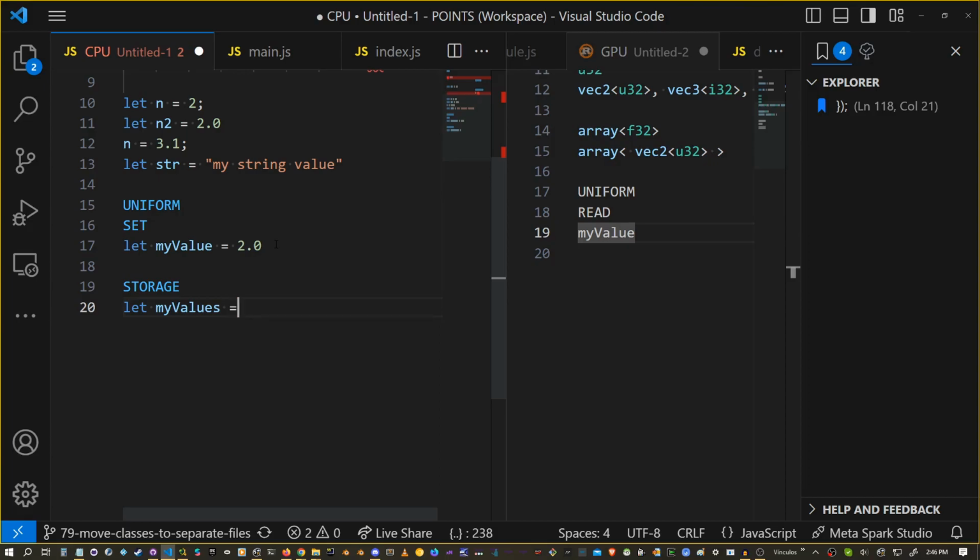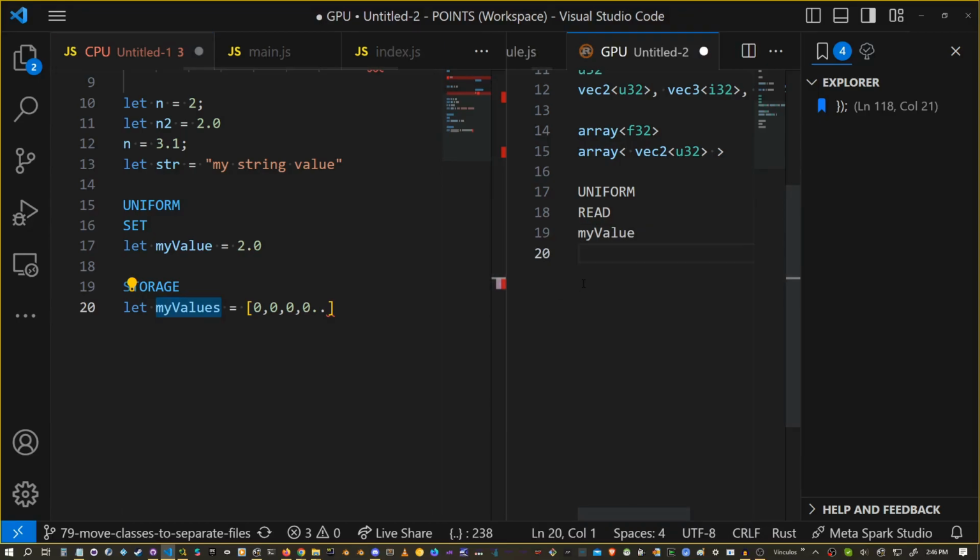So you want to, again, send a value, but you want to send more values. You want to send a huge array with a lot of values over here. You can do that with the storage. You can access them with an index, depending on how large you make this array.